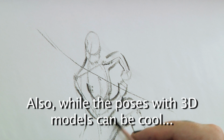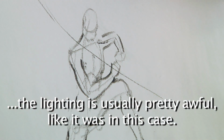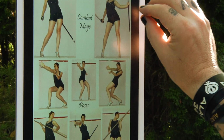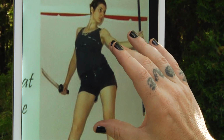And again, this doesn't have ambient. I should have known this wasn't real. So I'm gonna move to another reference. Hopefully this one's real. Now let me take a look at this one. Darn it. Here we go. Okay, these are real. This is a real person. I like this one here with the shoulders and the hips kind of going different ways. So let's rock this out.